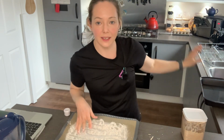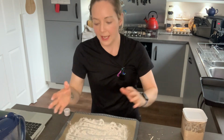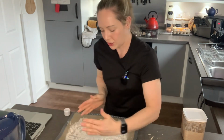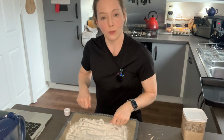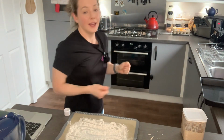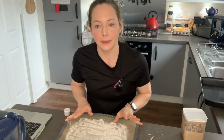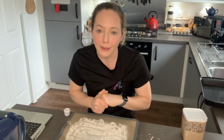My pan's in there, it's at 220 as I said. The water's there so we get a nice crust. In the morning I take this out and I plump it onto there, and I just shape it how I want to shape it. And you can put a wee score through it if you want to get that flap that everyone goes on about, but really it doesn't make a difference to the taste, so whatever. So once it goes on, you're just popping it in, half an hour, easy peasy. So super simple. Please go and have a little shot at that. You will love your sourdough.